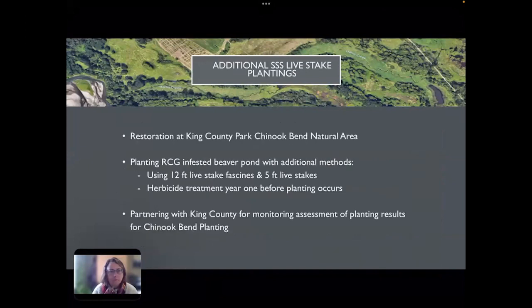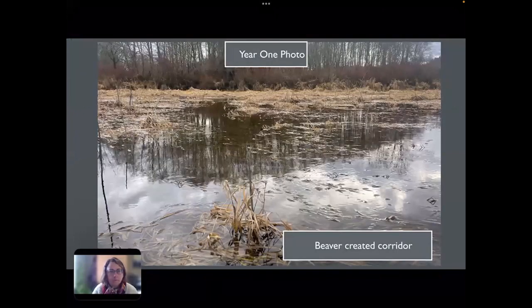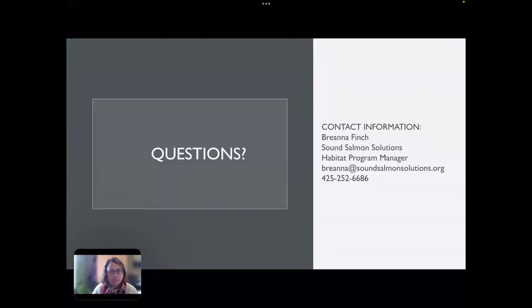If we were to spray more towards June, I think that's something we could potentially do. But that's the reason why it wasn't even taken into consideration for this project. It's wet all the time. So that's why the project was planned this way. Pre and post maintenance just did not seem feasible. Fencing doesn't seem feasible. And so the way that we ended up devising a plan was hoping that density would be the answer.